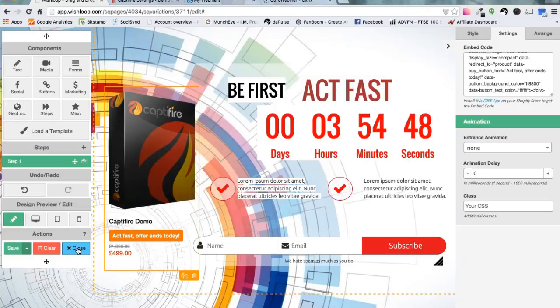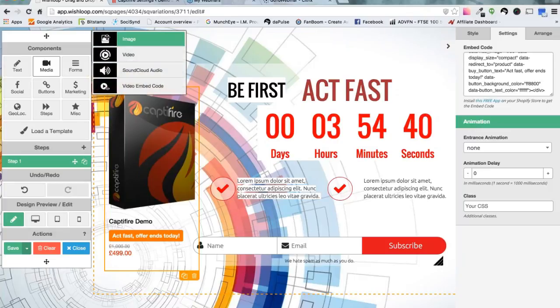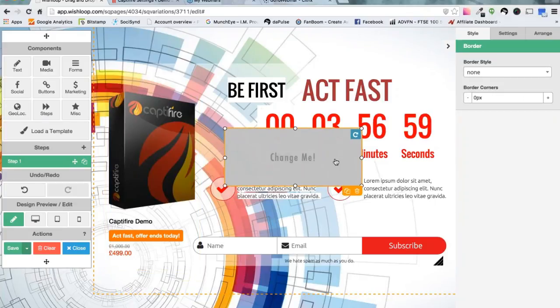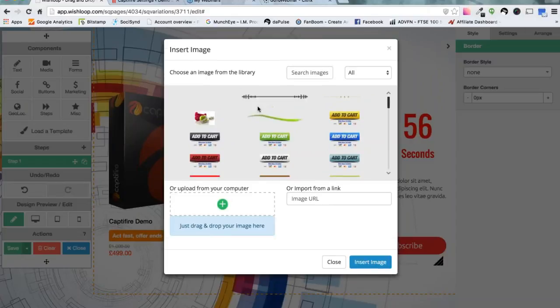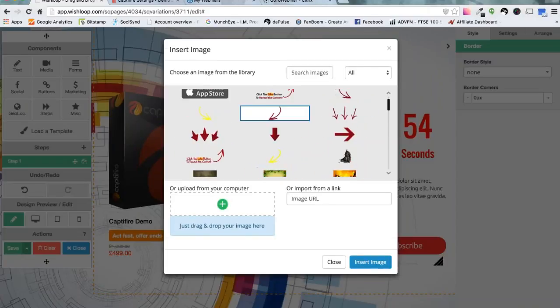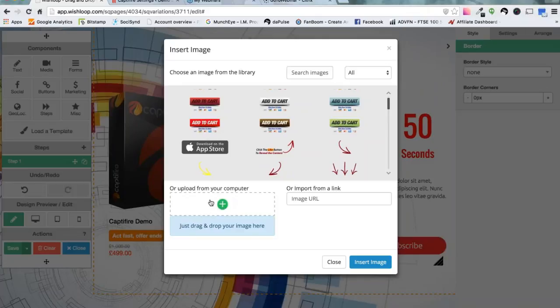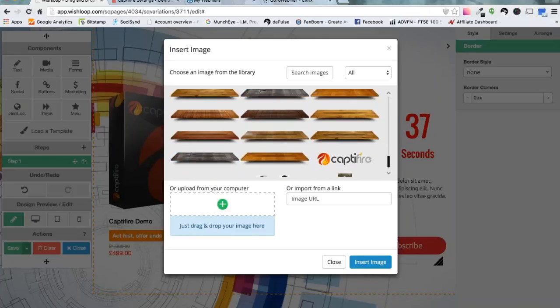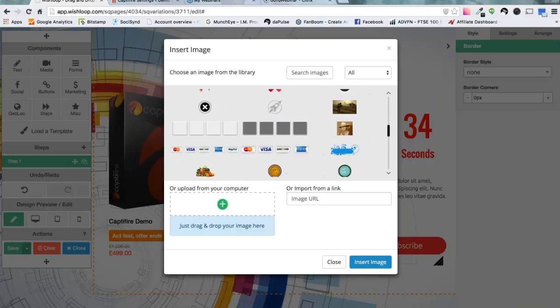So we've got someone asking about adding images. I guess we could share that quickly again. Yeah, so adding images in the media section. You grab the image bit here and just drag it into your container, and then you double click on this and it will come up with a load of preset images that you can use, or you can upload one from your computer using the plus button here, or drag and drop one in. Or you can actually use a link as well to put it in from somewhere else. And then just insert your image. It'll be a new image that will be stored within your account.